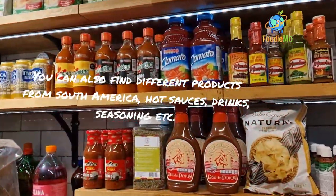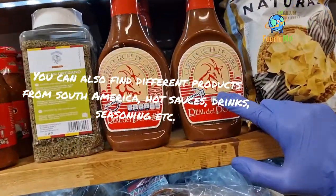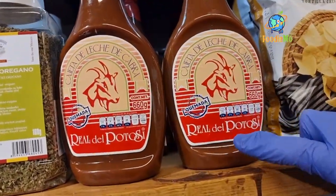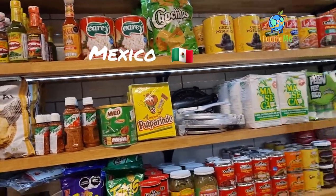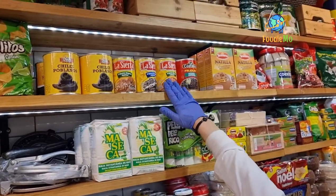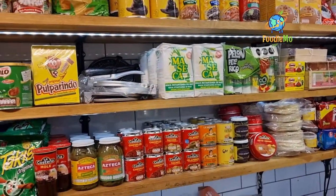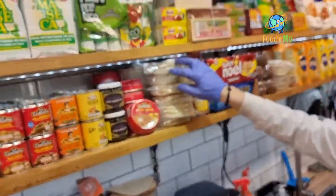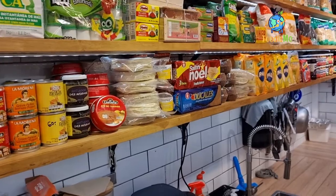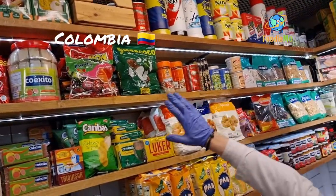Hot sauces? Hot sauces, yes. This one is amazing. This is dulce de leche, okay. Made from goat's milk. What? This is coming from Mexico. You said Mexico. Yeah. It's all hot stuff. Chiles, yeah. Beans, the manteca is what we use for making tortillas in this machine. And here are the already made ones. Oh, and these are like the real deal. The real tortillas, only from corn. Wow.